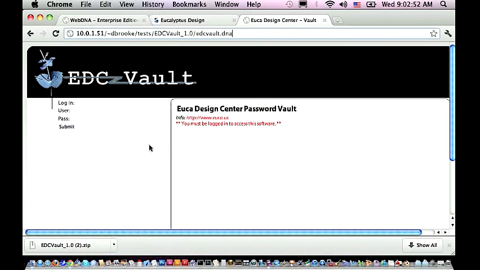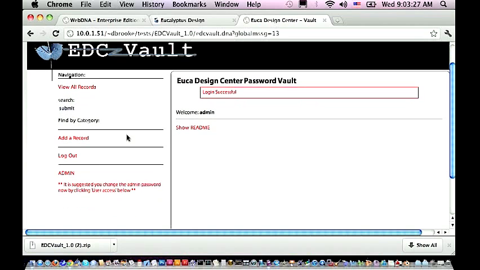Normally you'd have to log in with your WebDNA security information that we just entered, or that I just talked about. So once you get to this page, we have a second level of authentication, an application level. The default is admin. Don't worry about remembering that. It's in your readme.txt file. So we just do that, admin. And this is the application.